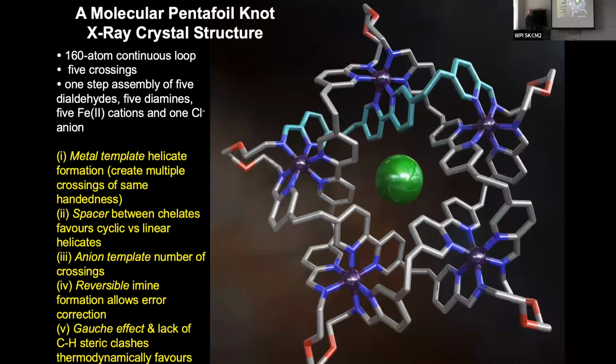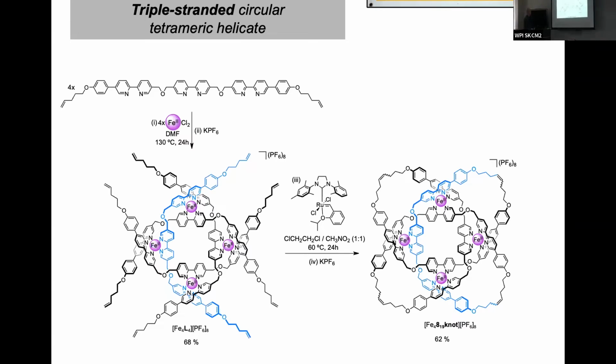So there's a lot of different design elements that feed into this assembly process. But having developed that, we can apply those techniques to other kinds of knots. So this, a few years later now, we've replaced the imine chemistry with ring closing olefin metathesis to close the end groups here. And this strand contains an oxygen atom between these two CH2 groups, which favors the formation of a tetra circular helicate. And this long spacer here means that these two groups stick out so that only these double bonds can connect together, not this one and this one, say. So this gives us the connectivity that actually forms this kind of structure.